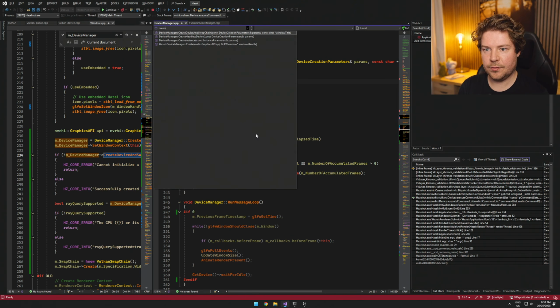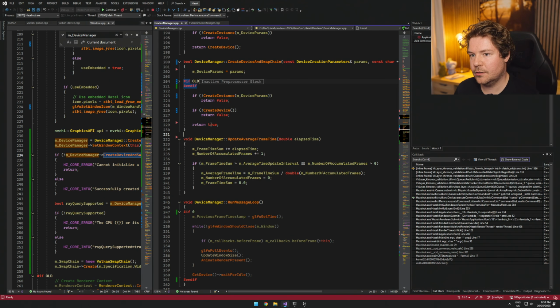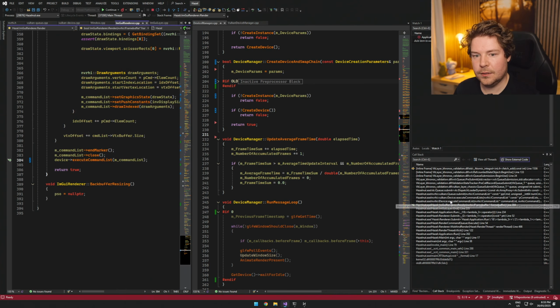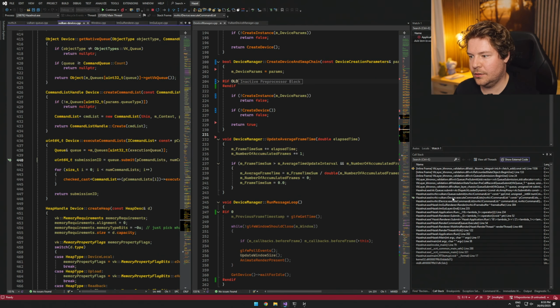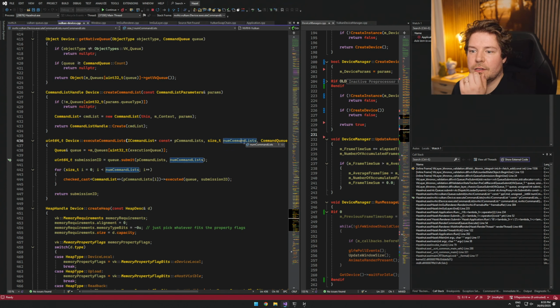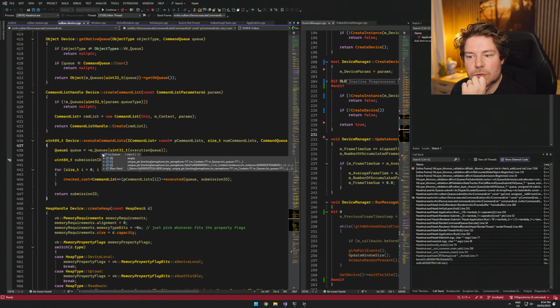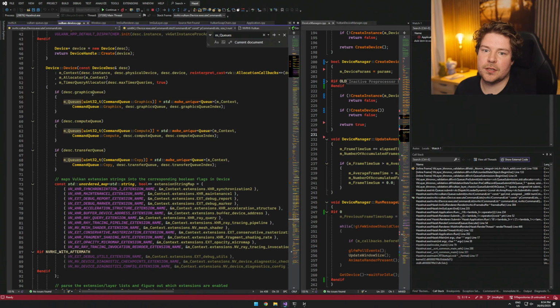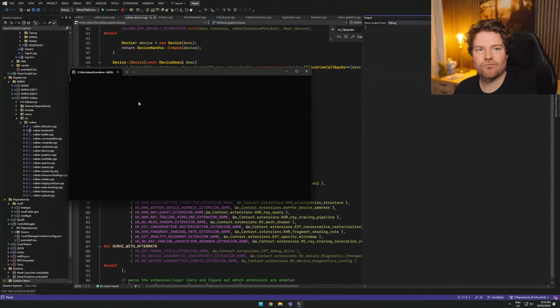The only thing I took away from it was the create swapchain function. And there was like some resize thing here. But it's very strange. Because this is like the device internally, and it's trying to submit to a queue, but that queue doesn't really have any queues. And that should be set here. That's very weird.